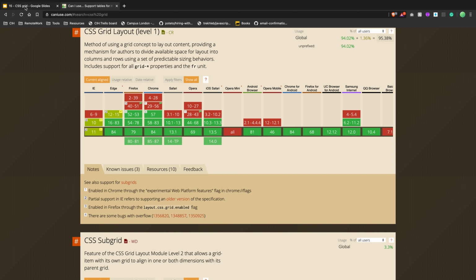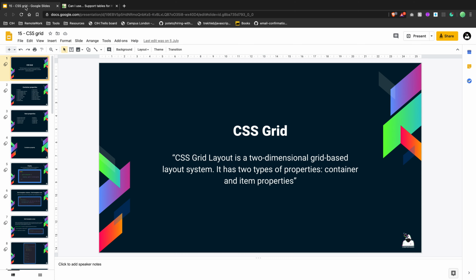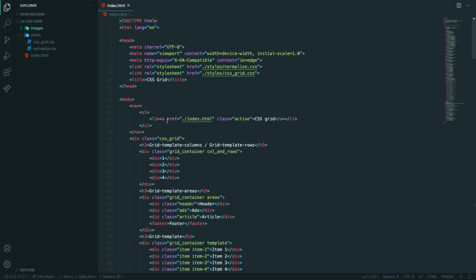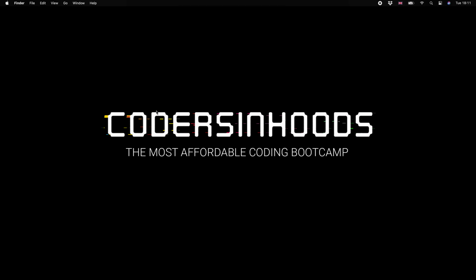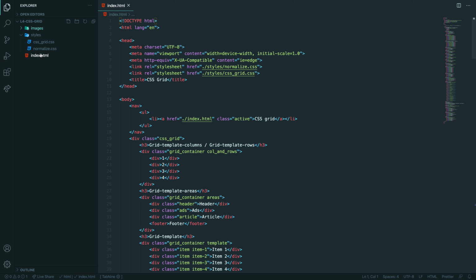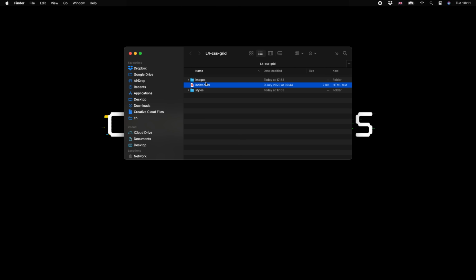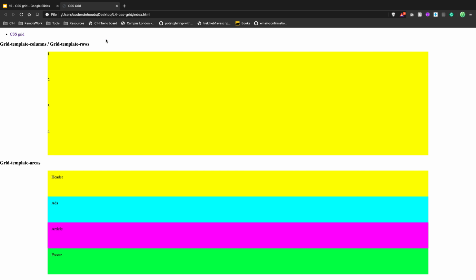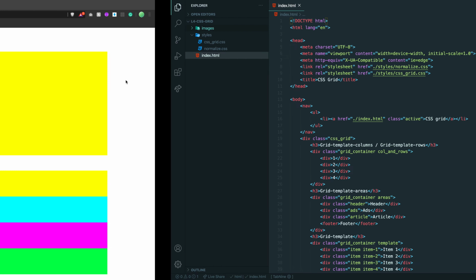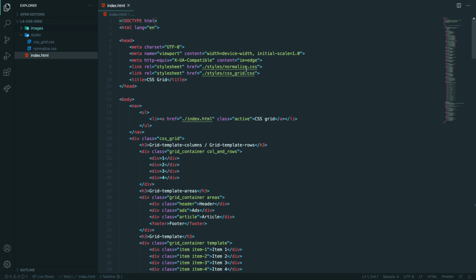Let's go to CSS Grid so you'll understand why I'm so excited about it. Let me also open this in Finder. Great. I'm pretty sure something is broken. Let me double check.